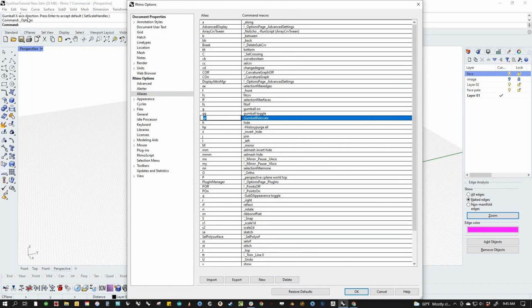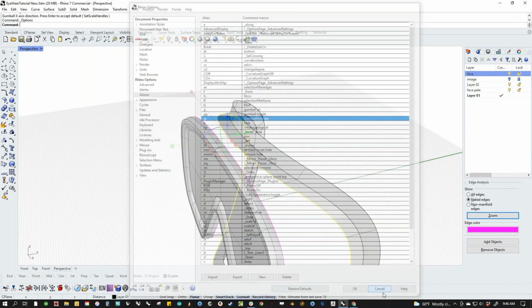So the way that this works, right, all the aliases, anything that goes in the command line, when you run a tool, it actually gives you the name of the command. If you copy that command and paste it here and assign it to a key, that hotkey will run that command. Now the cool thing about Rhino is you can actually string stuff together. So like in this case, my isolate is the invert command with a space and then the hide command after it. And so when I hit I enter, it runs invert and then hide, which is essentially the isolate command. Okay, so I don't want to spend too much time on that, but this is a super powerful way if you want to make Rhino go faster, is to hotkey stuff.